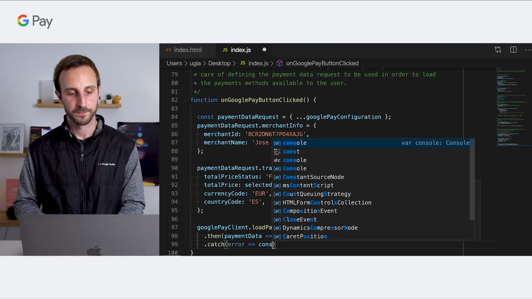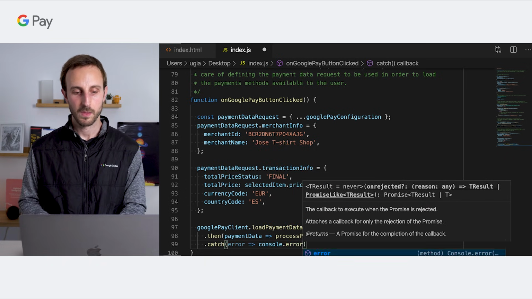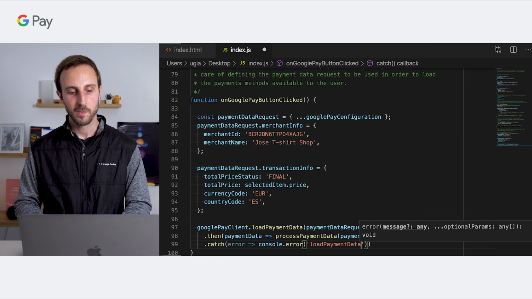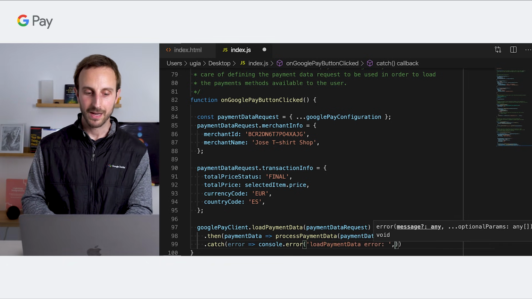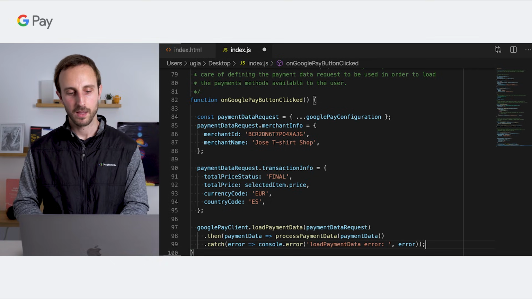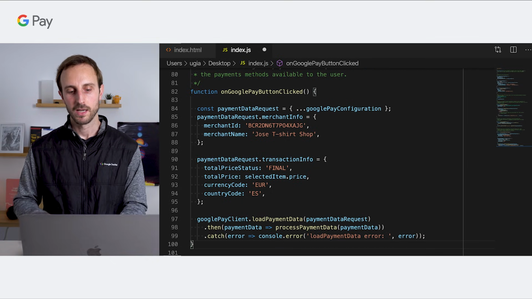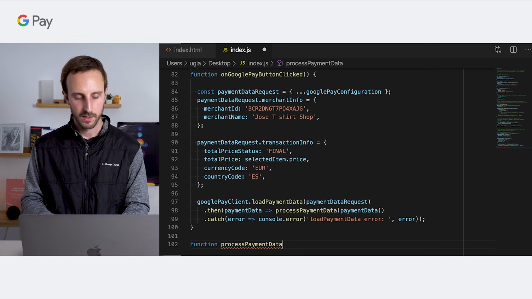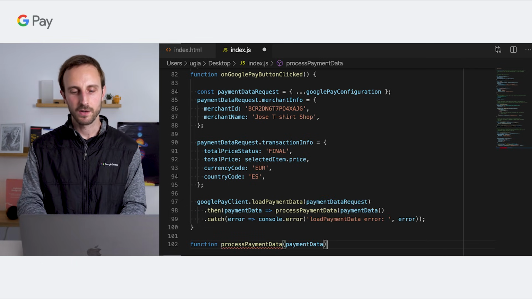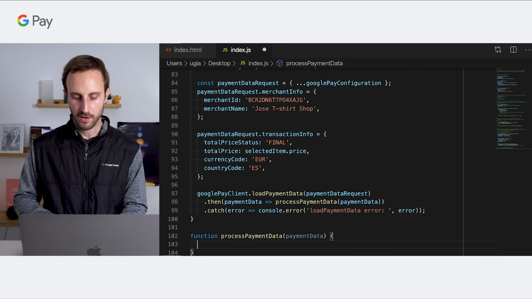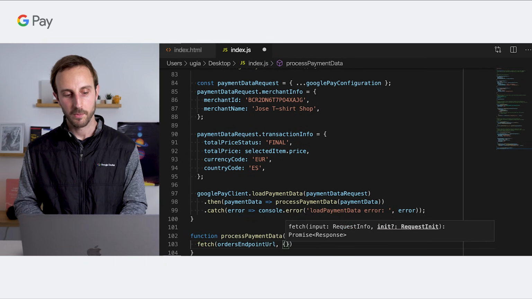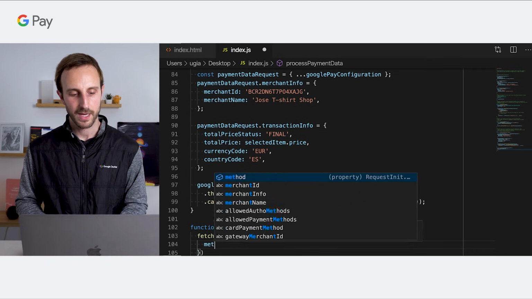And that's really it. Now, the last function that I'll create is the one that will send the payment information to my backend servers, so that again, I can complete the payment transaction as I've been doing before, so that I can create the actual order against my payment gateway. So for that, I'll use fetch and create a post request to my payments endpoint. In this case, it's going to be the orders endpoint.